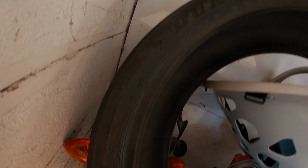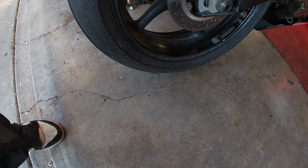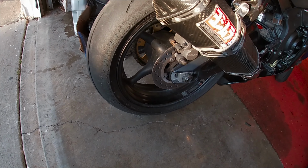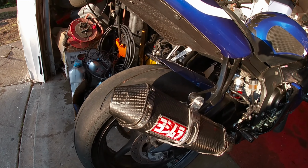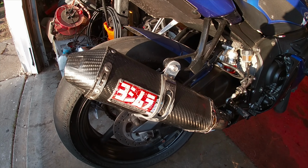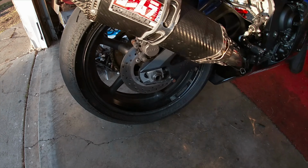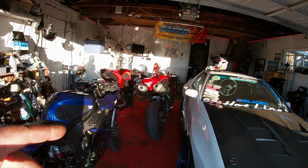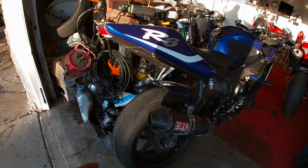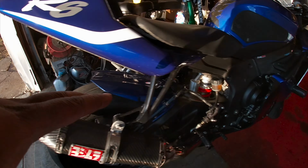I just decided to take it off. This is a 180/60/17. Obviously, this is a 190/55/17, just about the same exact sizing, same exact spacing it had before, and I'm very happy with it. This is the two track day tire off of the R1. So that one has a new biscuit on it. That one went to this bike. And that tire matches this front tire very well.